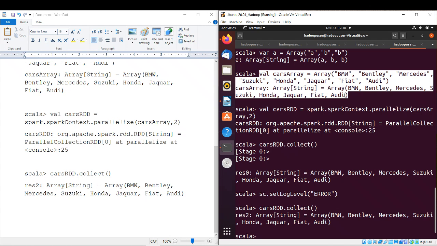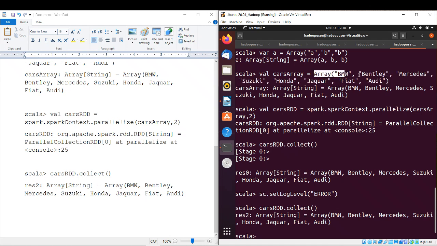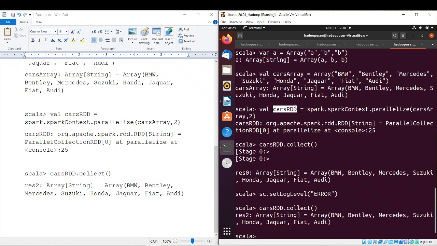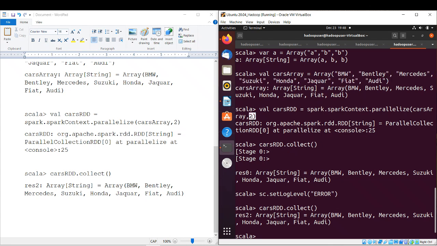It is only present on this machine, in a single place. So it's a single array. And when we create cars RDD, this is just a different data type. There is the data type array, and this is the data type RDD. Array is present on a single machine. RDD is spread across multiple machines. So in our case, since we are doing a parallelize of two, it will be spread across two machines or two executors.